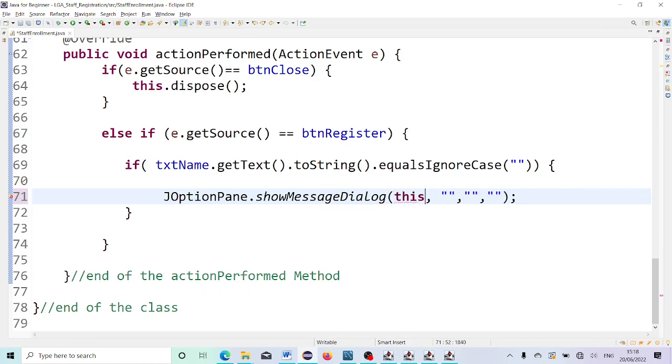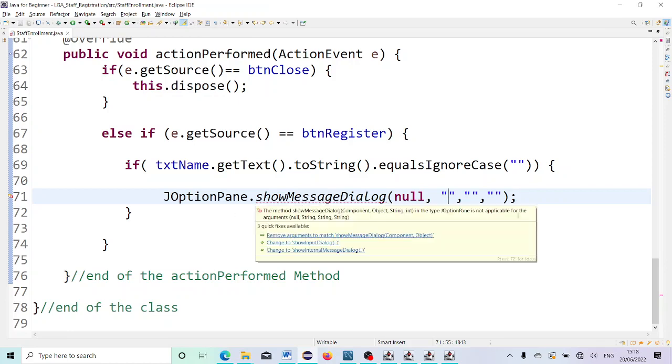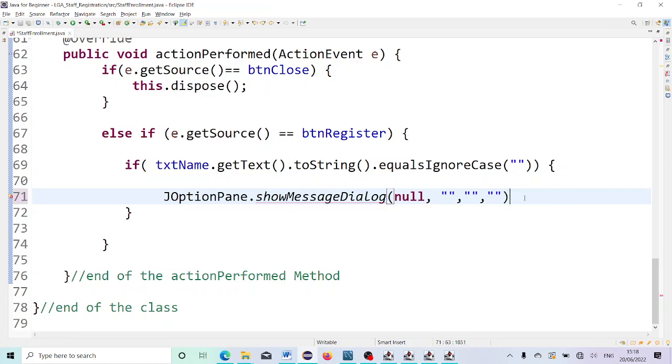It's referring to the dialog box. Just make it null, I think. Then here, J option pen message dialog box. Yes, I think. Are we right?